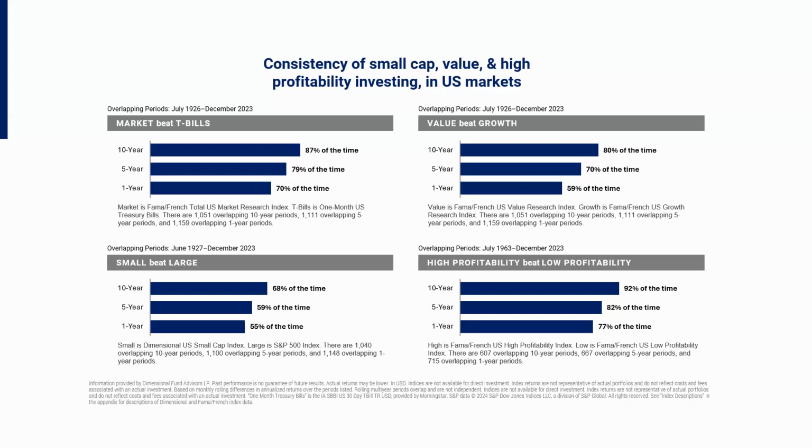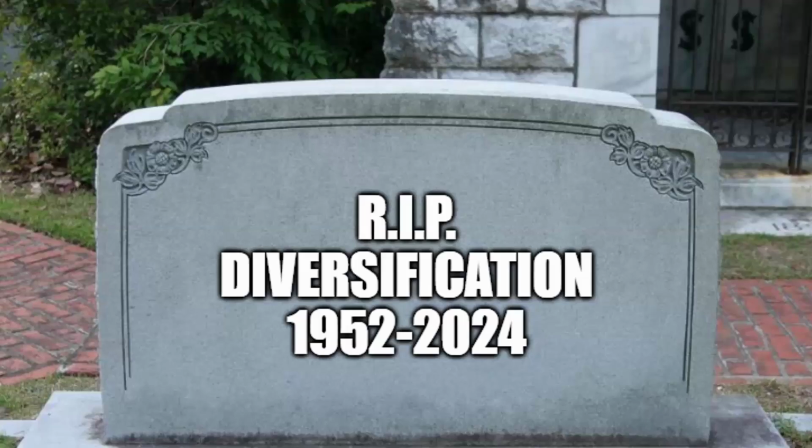Now, I'm not a statistics major, but I do believe that when looking at probability of success, anything that is 50% or greater over these long time periods is something we should focus on for our success. So the question comes back to the beginning of the presentation, this idea of S&P's diversification. We have 1952 on here because that's when Markowitz published his portfolio selection paper. This idea of diversification, is it actually dead?